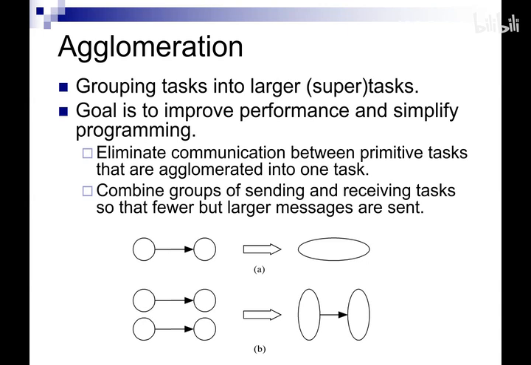Okay. Another example would be the example on the bottom, right? So you have these two pairs of tasks, right? So previously to communicate, they would have to send two messages. Okay, but now if you agglomerate the left two tasks and the right two ones, right, then now instead of sending two messages, you can just send one message. Okay, so the message basically includes the information from both of the previous messages, but it's combined into one message, and so you pay less overhead for sending that message, right? Because with every message you have overhead like the headers and the routing and all that stuff. Okay, so now you only need to do that once.